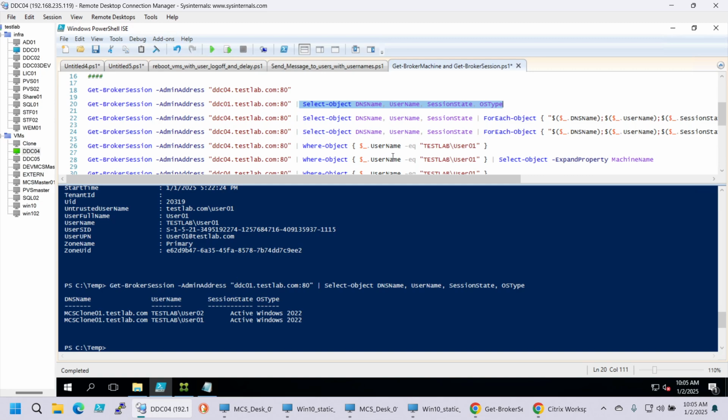Of course, you can do this with Director or Studio, but I'm showing you this because if you have big environments and you have to do automated tasks, then a PowerShell script will always get you there faster than doing it through Studio or Director. So this is how it works.